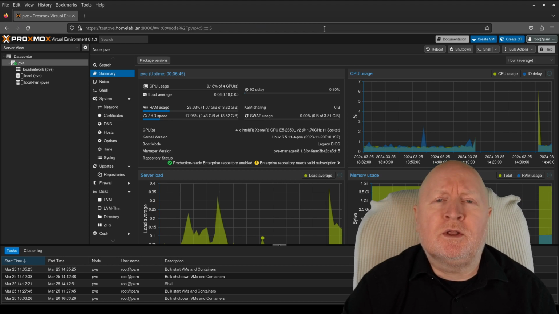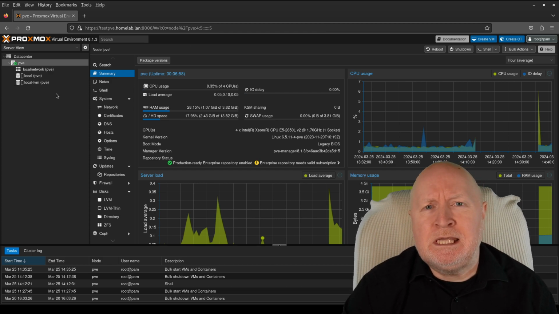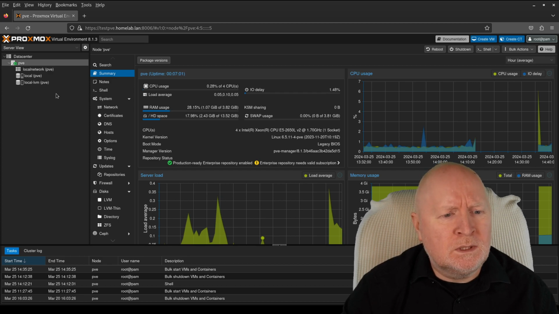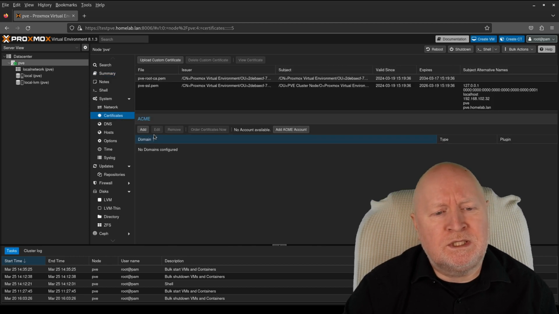Well, now that we've got our certificate authority up and running, we should be able to start provisioning certificates on our computers. But how you do that really depends on the client software. So let's take Proxmox VE, for example. If we connect to the server, go to certificates, what you would normally do to set this up is to register an account.